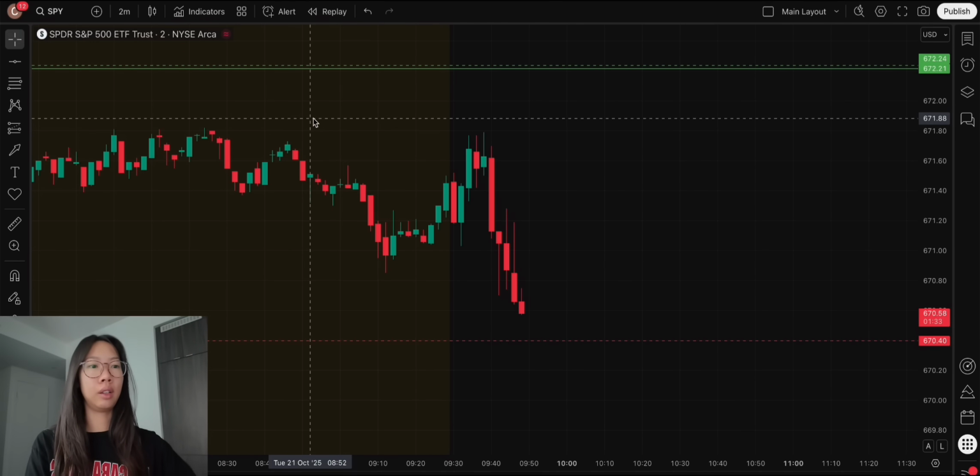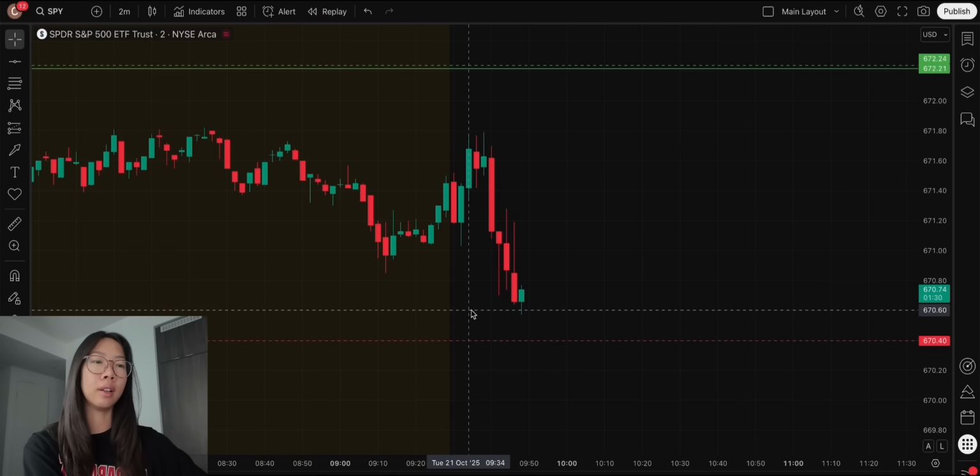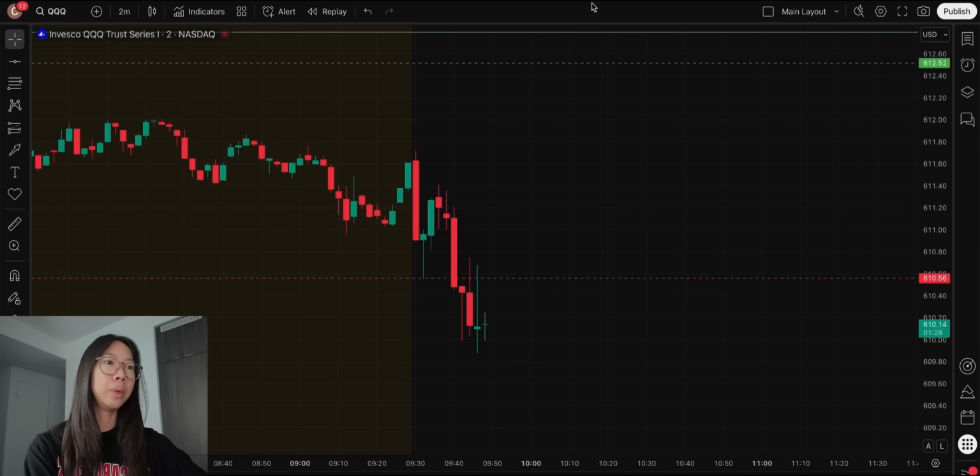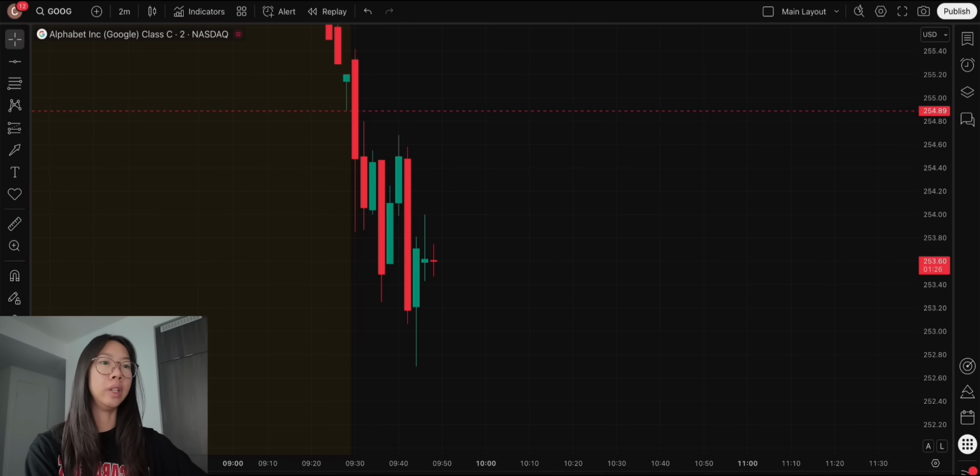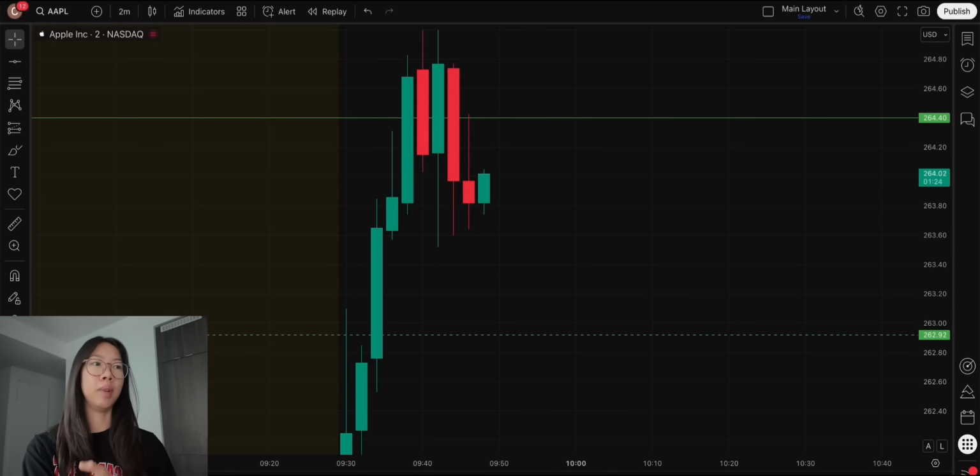All right, this one, it's so weak. If you just look at the wicks and everything, weak. We could honestly have a weak day, but you never know. Sometimes it's weak in the morning and then it goes stronger later on. So you have to just wait. But at a certain point, if it's just weak for a long period of time in the morning, then usually it's going to be weak the whole day.